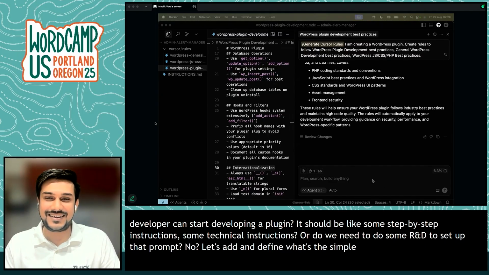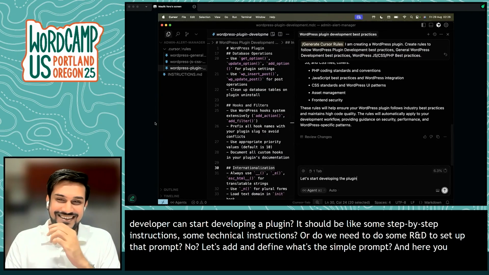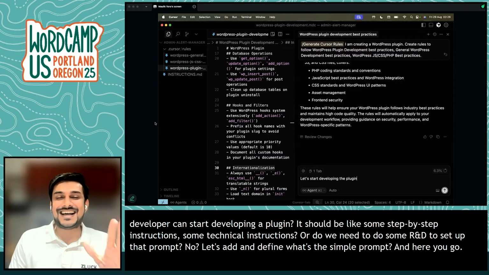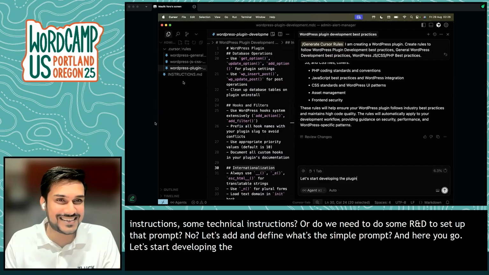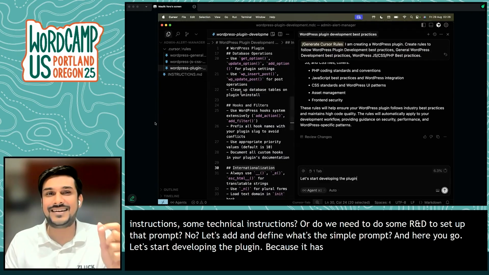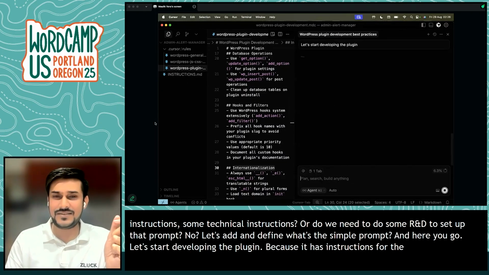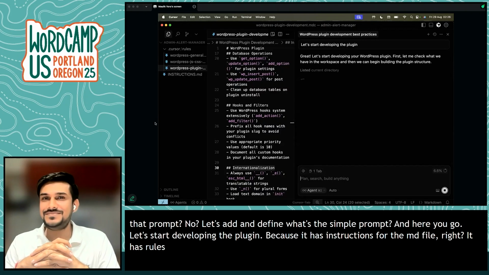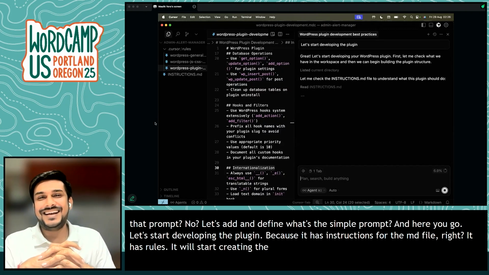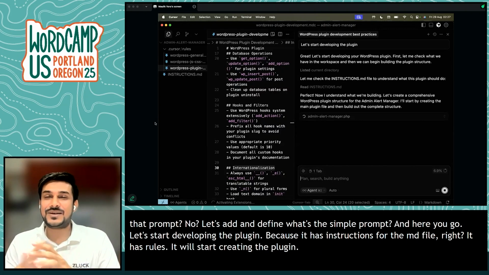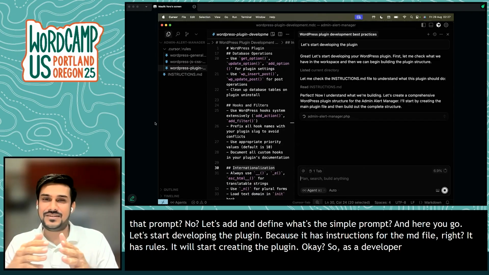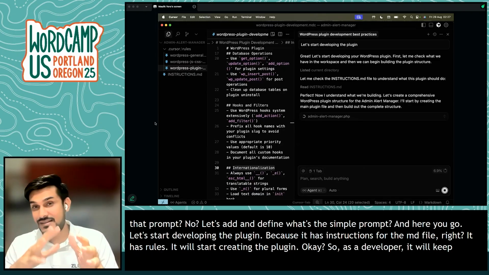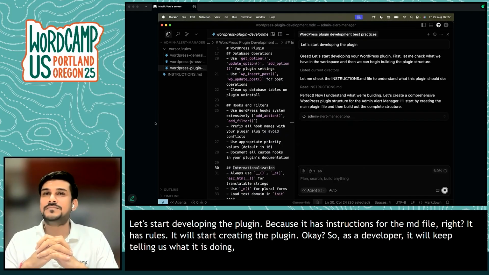And here you go. Let's start developing the plugin. Because it has the instructions.md file right there, and it has rules, it will start creating the plugin. As an AI developer, it will keep telling us what it is doing and how it is collecting the information.